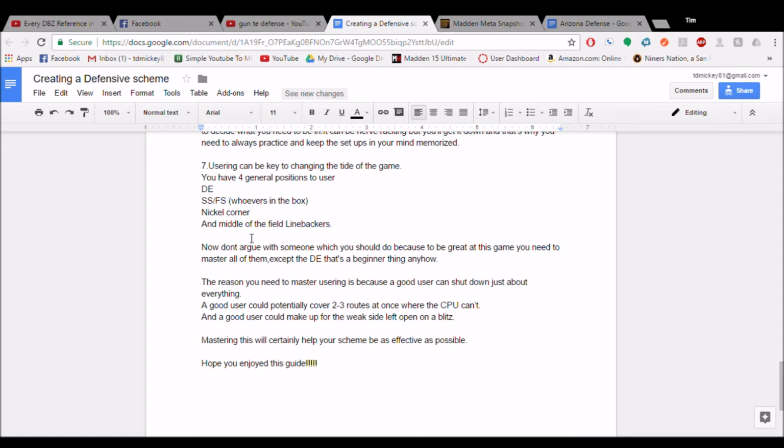What you want to do is learn how to use all of them. Using all of them can make any blitz or any formation you're in relatively better, because no matter what you're doing, your user can take away 2 to 3 routes on a play, so that could be super useful.